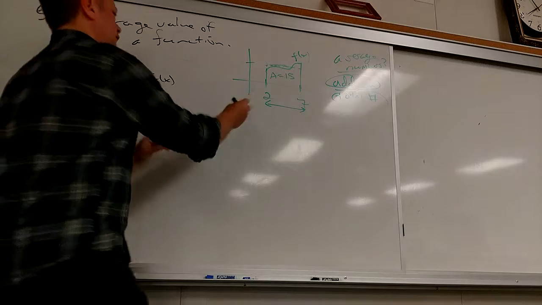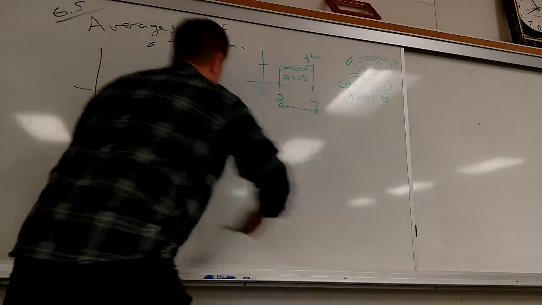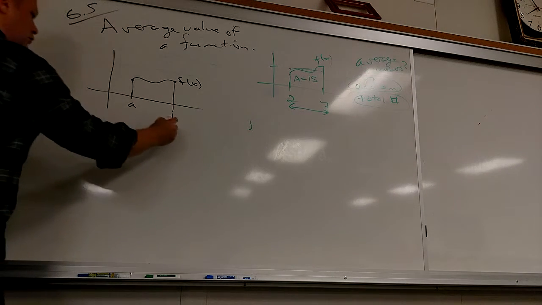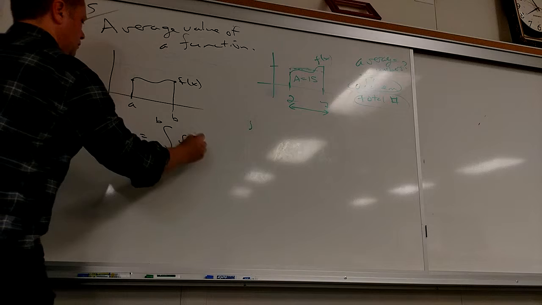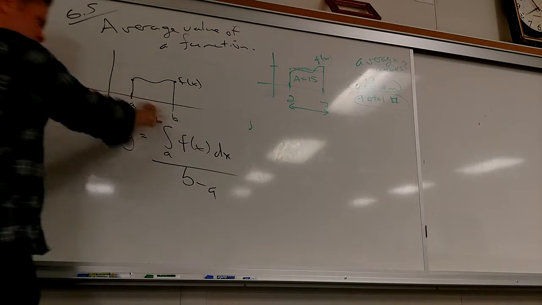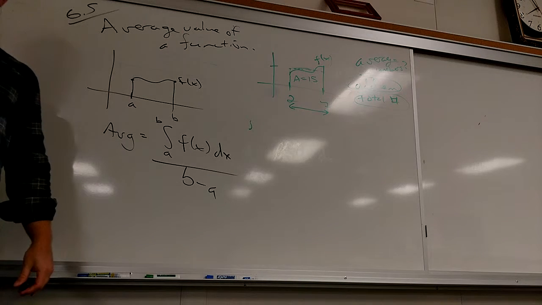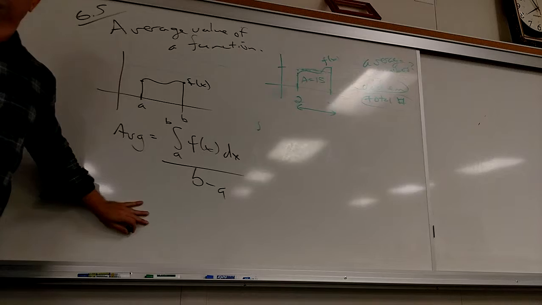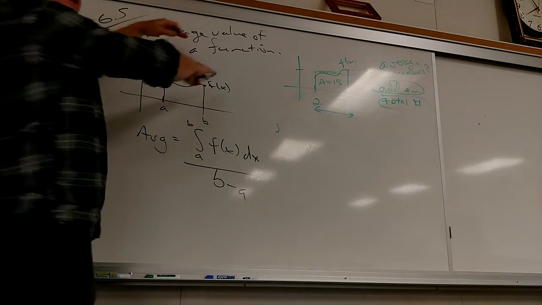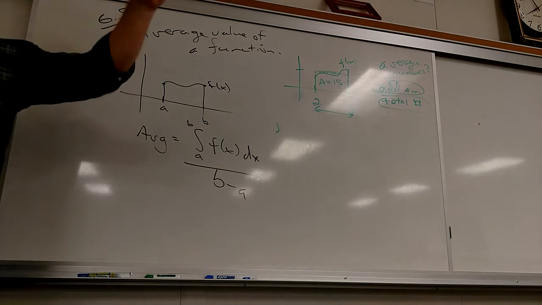So what's it look like? If they give you a function, and they say find the average value of that function, how do you do that? You integrate the function divided by how far it goes. And what that really does visually is it smooshes out into a rectangle and just sees what the height is. That would be the average value of the function.